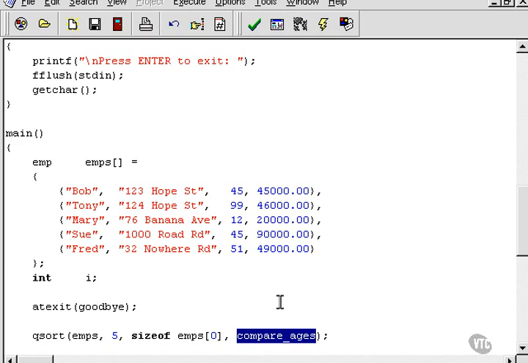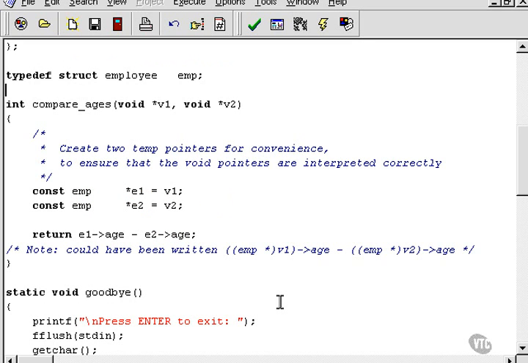It must be a function that returns an integer and takes 2 void pointer parameters.